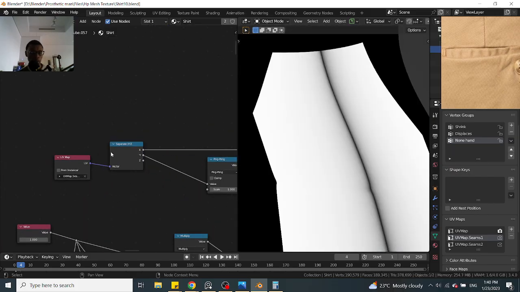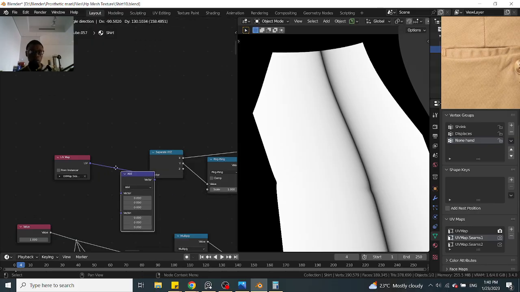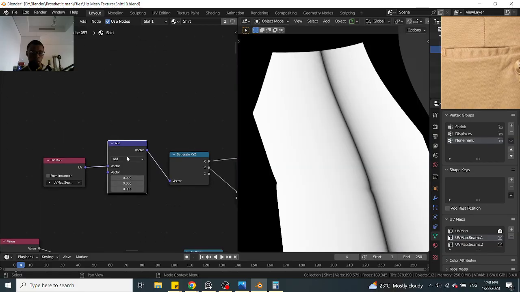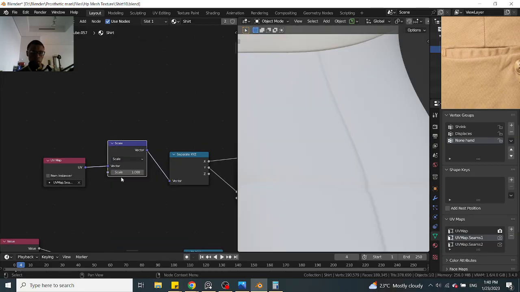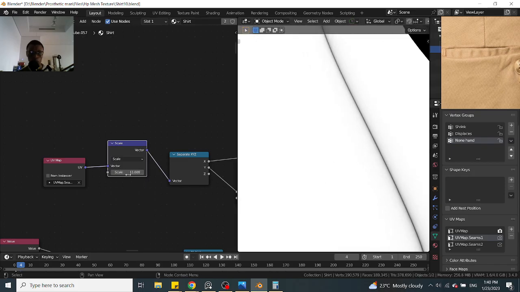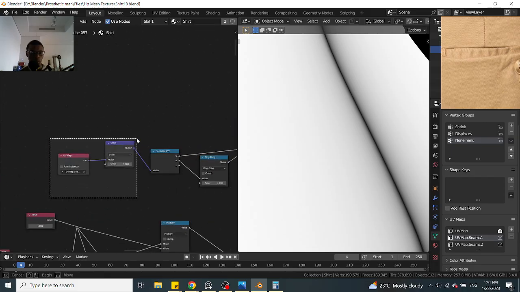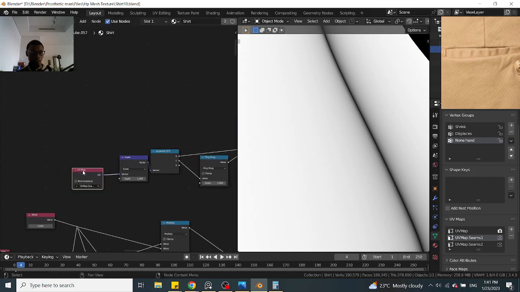I can remove this and use vector math. It's a lot more effective, I guess. Scale. And it's not doing that.